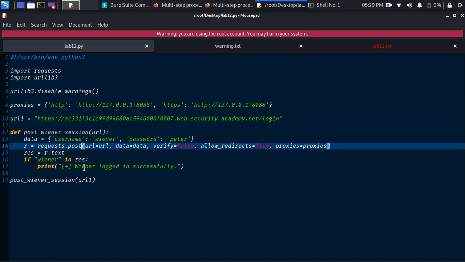So what I want to do is set allow_redirects to false. I don't want to redirect.